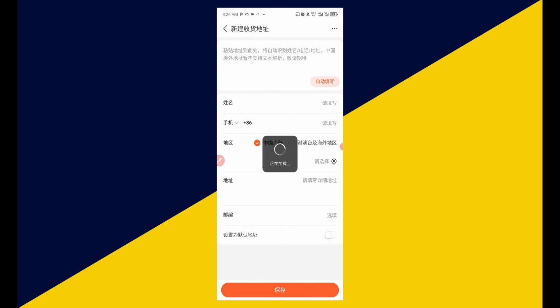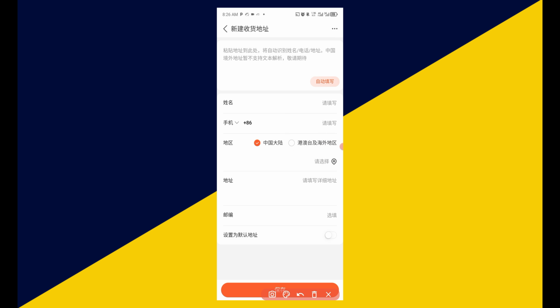If I want to add an additional address, I need to simply click here, and once I click on that, it loads up just like so. As you can see, what really changed here is the region, address, and the city.